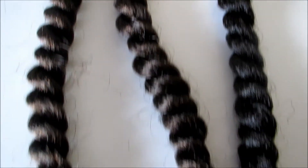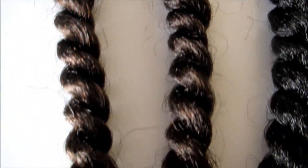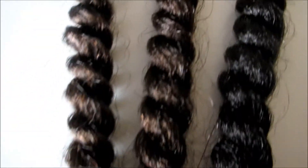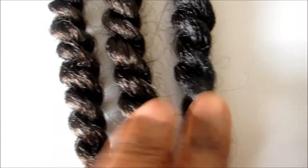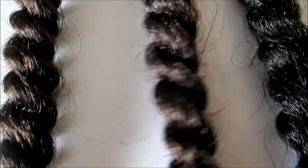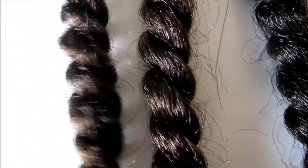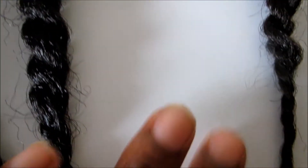To rectify that situation, I went in and just clipped, clipped, clipped, you know. But when you pay that much money for something — $10 a pack for 11 strands per pack — you don't want it coming like this. You see all that? So if you guys can get past that and are able to clip through it or put some type of wrapping lotion or mousse on it to get them looking good, hey, I say go for it.